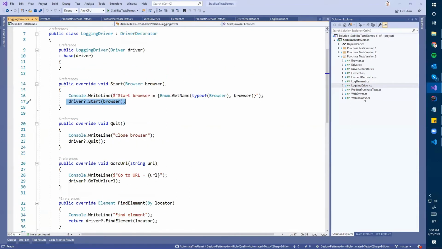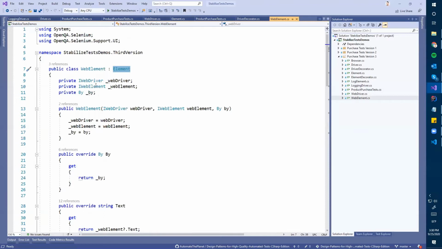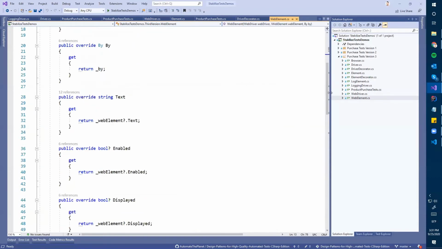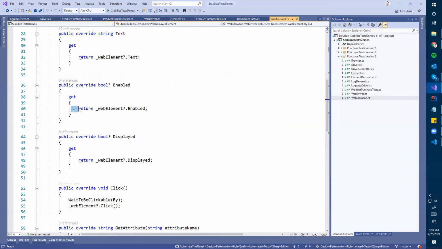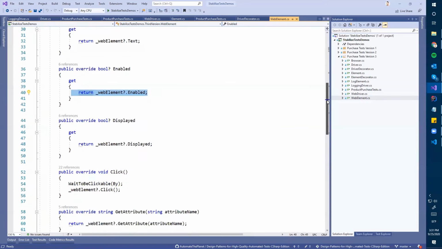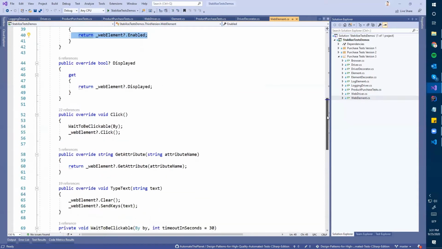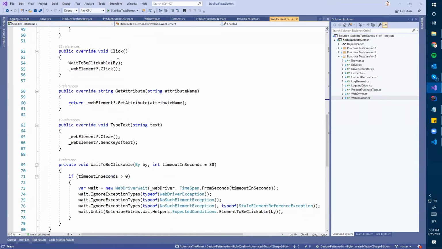So that's it. For the web element, again, we use composition. We pass here, again, through the constructor, the different needed parts. And basically, we are just calling, again, the native WebDriver attributes and methods. Just here, for example, I improve the clicking. I wait first for the element to be clickable. Again, I use here the new By property.